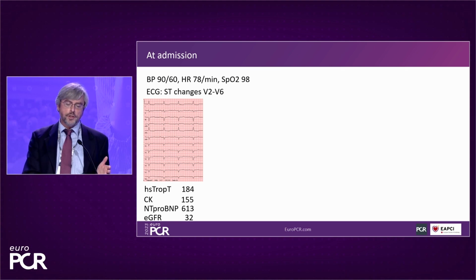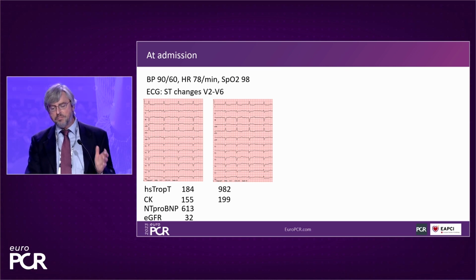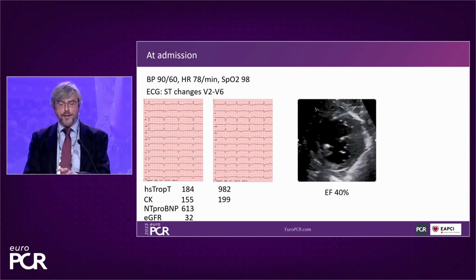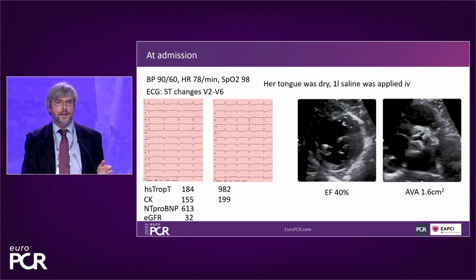She was a little bit hypotensive, but not in shock. As you see, the heart rate is only about 80. The ECG was done twice in a short time frame, while the troponin was rising. And you see there are ST changes that are dynamic. But actually, even though the therapy was very modest, an echo was done also, and you see good function. You see some aortic stenosis, and the therapy was only liquids.